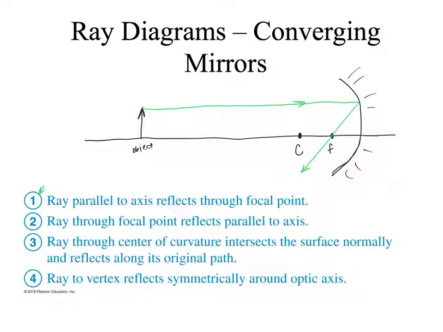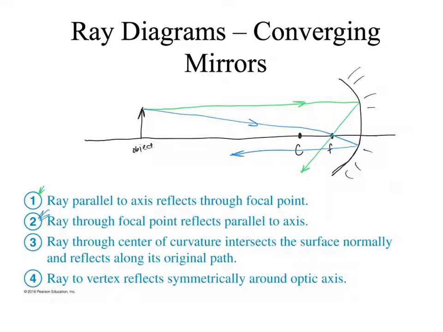Then for the second one, we can draw the opposite thing, and this is going to be the blue one. If the light ray goes through the focal point on the way to the mirror, when it comes back out, it's going to be parallel to the axis. In a sense, this is where we could already say where our image is going to be, because these 2 light rays intersect at one location right here.